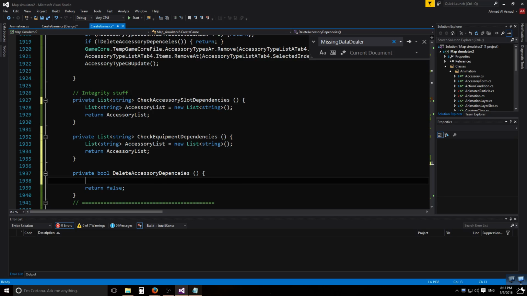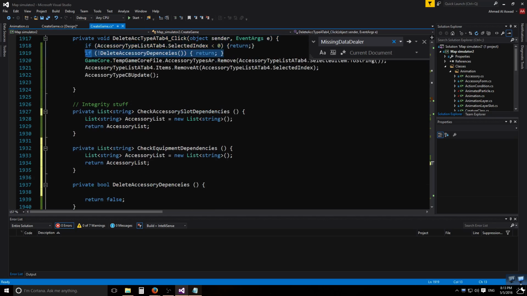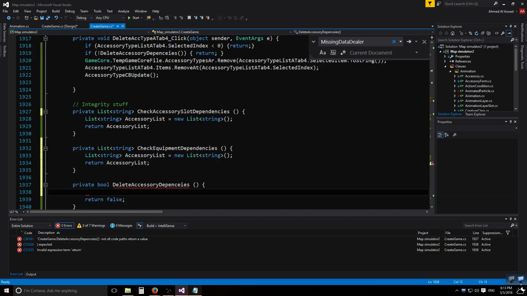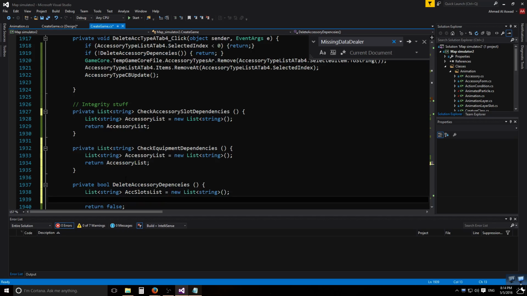And if there is a dependency, we return. If not, it will delete. So we make two accessories and we give them these. Actually, that will save some time.